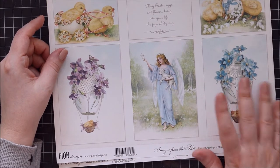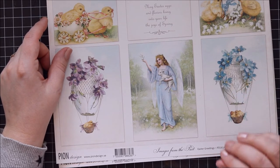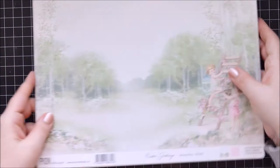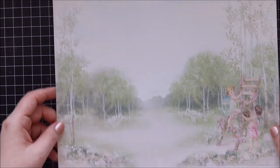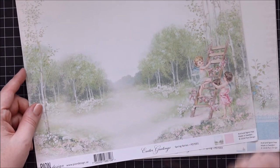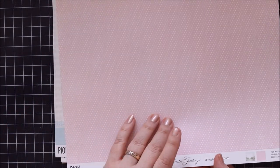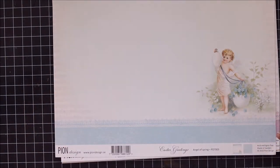And this is why I love Pion Design. The images are so pretty, detailed, vintagey, awesome. Oh, I just adore them. And then let's get to the paper. This collection is called Easter Greetings. And we have these gorgeous papers. Great for cutouts or to use as a whole page. I mean, how cute are these little? And these are all double-sided, so you get beautiful papers on both sides. So you gotta make a choice. What do I cut up?